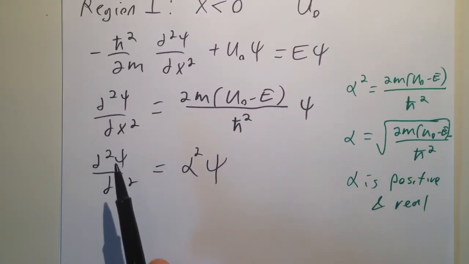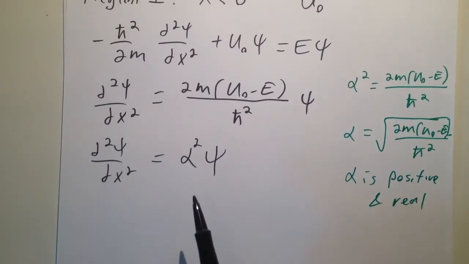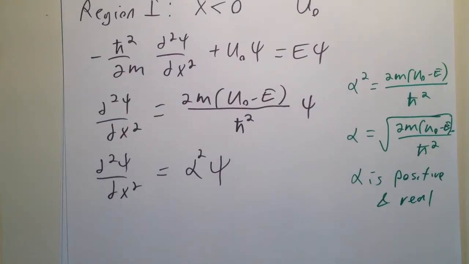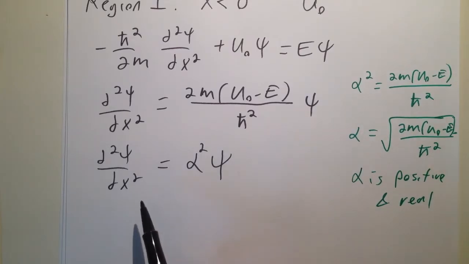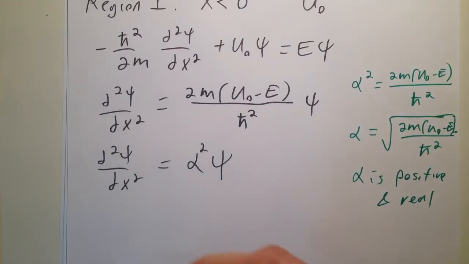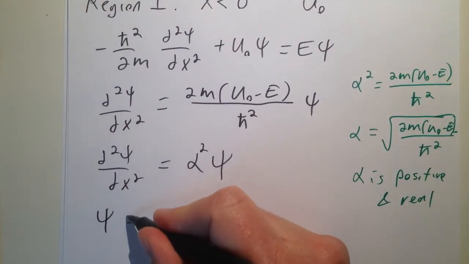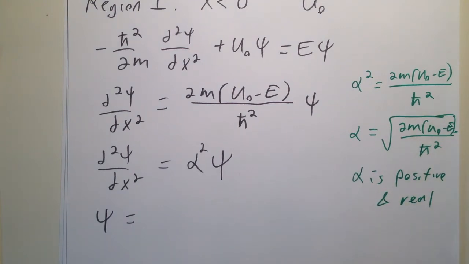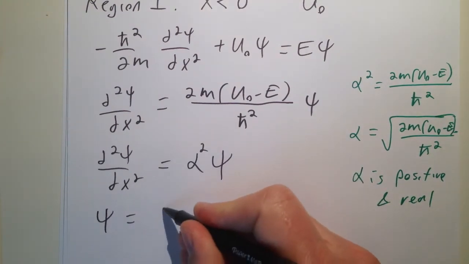therefore we need to find a wave function where if I take two derivatives of it, I get the same function back, just with some constant popping out. Again, cosines and sines are not going to work in this region, because if I used a cosine or sine, I'd get a minus sign popping out when I took two derivatives. But you may guess that an exponential may be a good solution. With an exponential, if I take a derivative, I get the same function back. If I take another derivative, I get the same function back, and every time an alpha will pop out. So that's going to be our guess. And again, it could either be e to the alpha x or e to the minus alpha x, so we're going to do a linear combination of those two options.